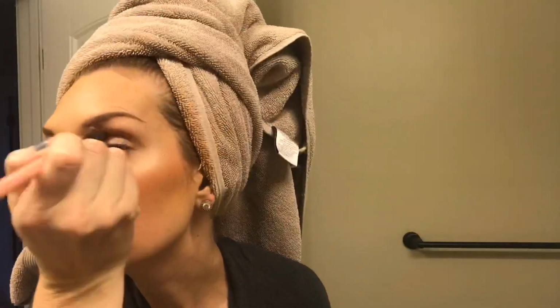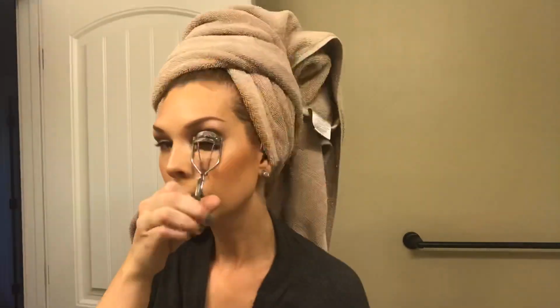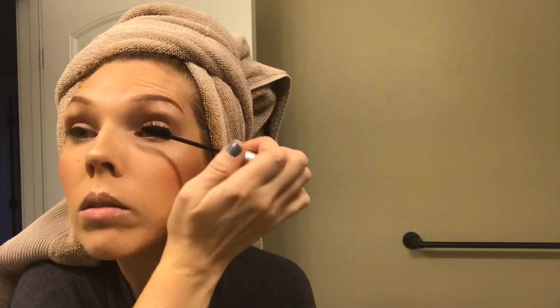It's pretty basic. I just do a shadow all over my lid, a shimmery one, and I just use my finger. And then I'm going to go in with my Naked palette, the original one, and just dust some Naked shade light tan in my crease. And then also like a burgundy color just on the outer corner. And then some liner and some mascara, and bam, I am done.